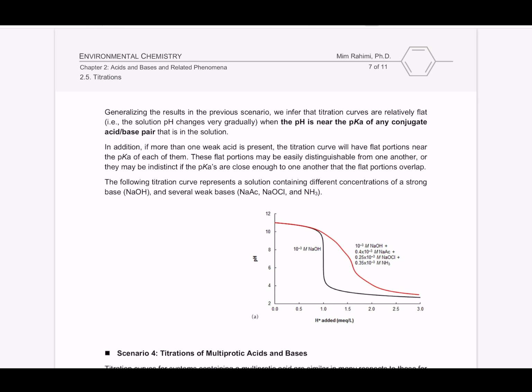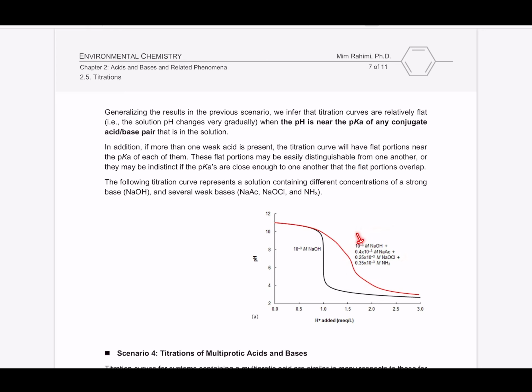In the previous example, the pKa's were far away from each other. So 4.7, 7.5, and 9.2, for example. Far enough that if you have a sample that is a mixture of all of them, you would still be able to look at it and figure out what potentially you have in the system. But sometimes when the pKa's are very close to each other, you might not be able to see it. So it might overlap so much. So in this case, we combine all of them together.